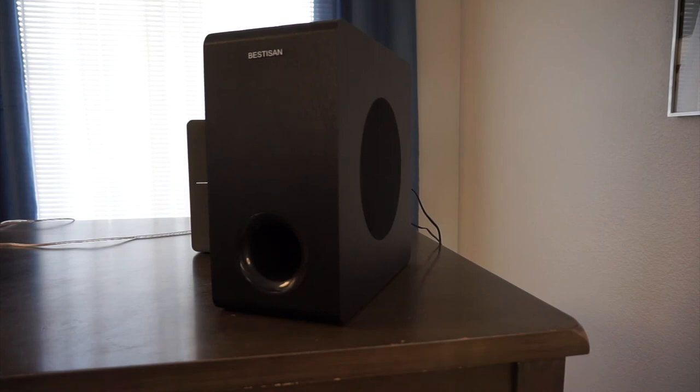It sounds clean. It adds Bluetooth capability. It's so versatile in how you can hook it up to things. If you have a soundbar and the soundbar didn't come with a sub, this will make sense. This is how you can get a sub to that soundbar, especially if you like it. If you love your Vizio 5.1 or 3.1 and the sub just for some reason quit on you, this would be a good option for you to keep that soundbar.